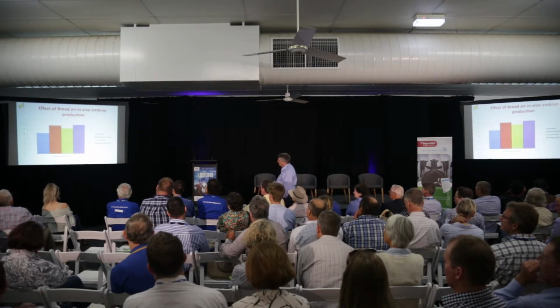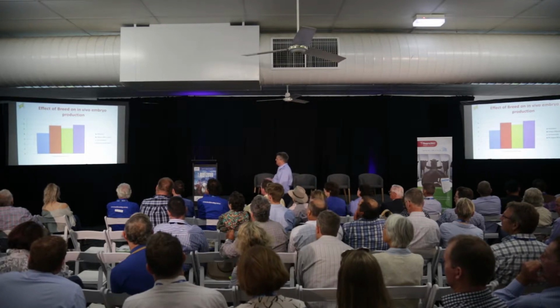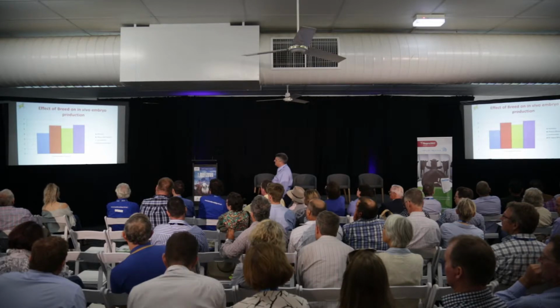So this is a system that you can work very well. If you look at breed differences, this is our own production. I just collected this data to show you here. So usually you get a lower number of embryos with Holsteins, about 4, 4.5, because they are lactating and they are harder to flush. But on the other breeds, you pretty much get, on average, 5 and 6 transferable embryos per collection.